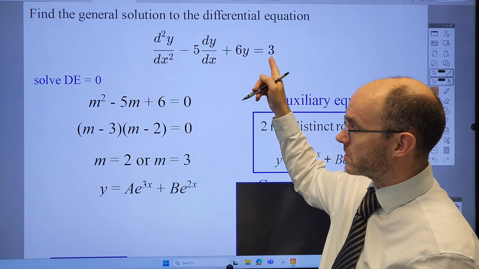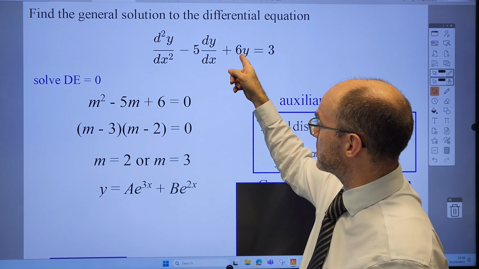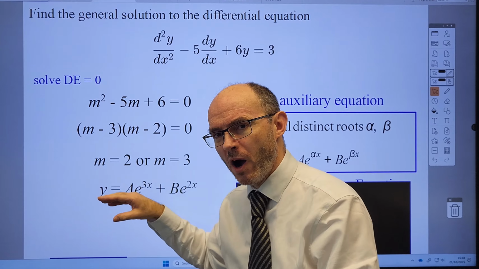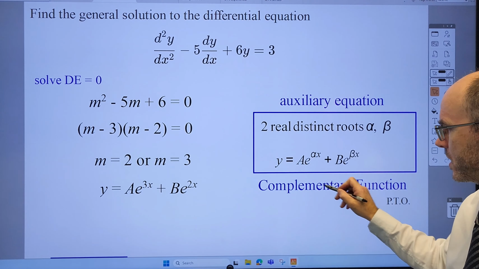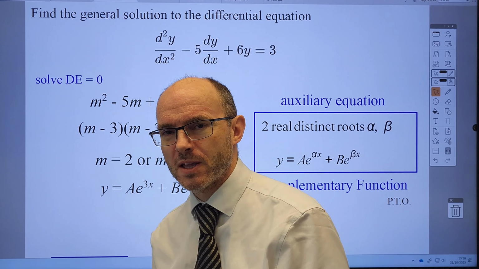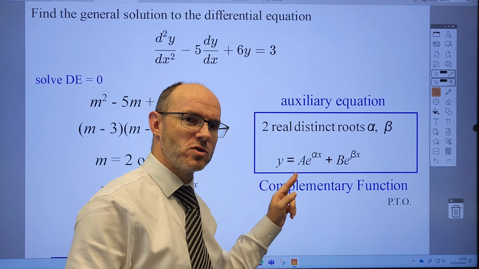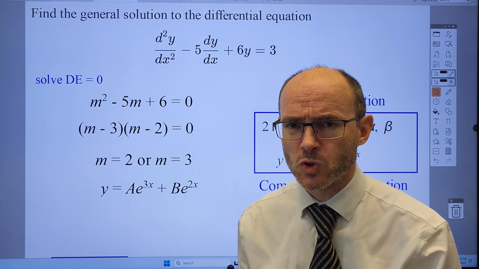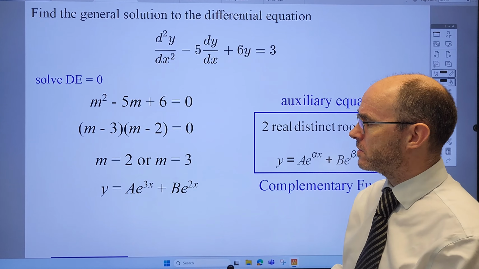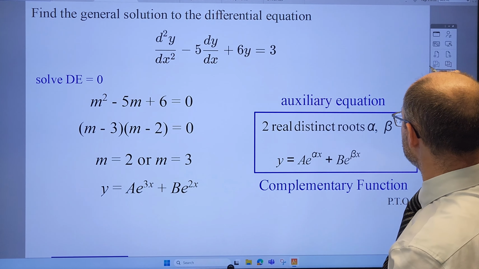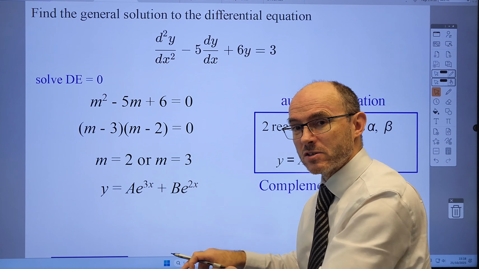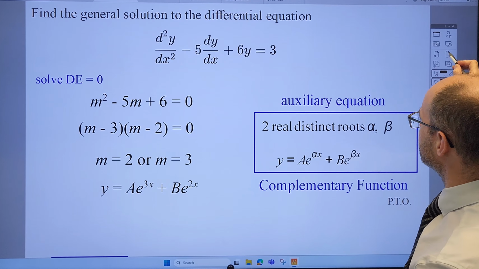It is for when it's equal to 0, but when it's equal to something else, that's only part of it. So this part of the general solution is what we call the complementary function, and these are terms that you need to be aware of. You need to know the term complementary function, or CF for short. Now we've found that, we need to find what's called the particular integral. That is what we need to add on to that to get to our final general solution.